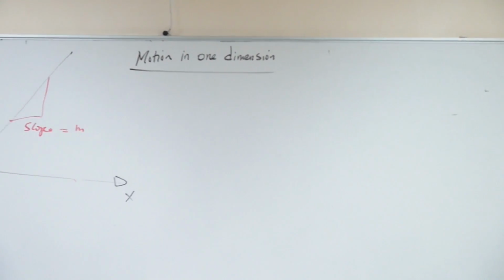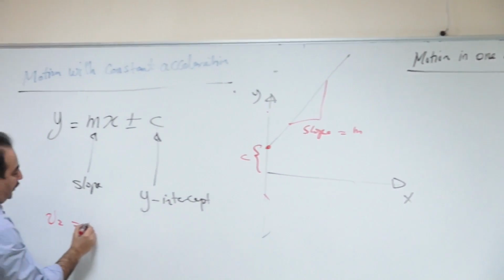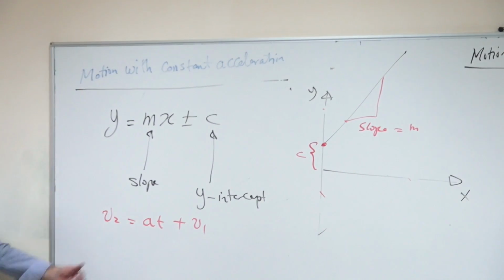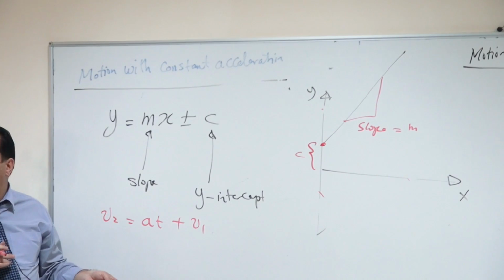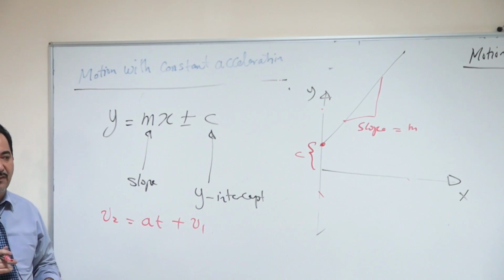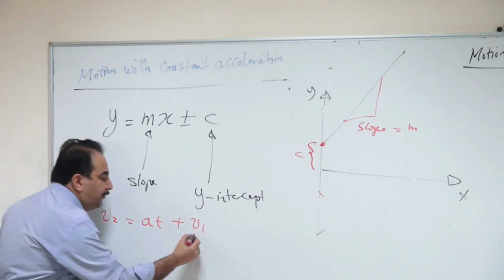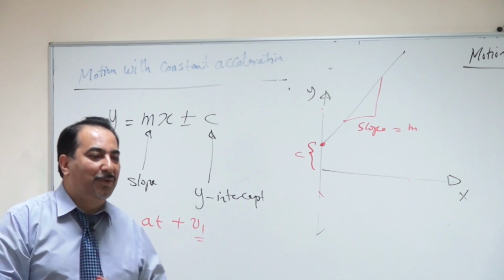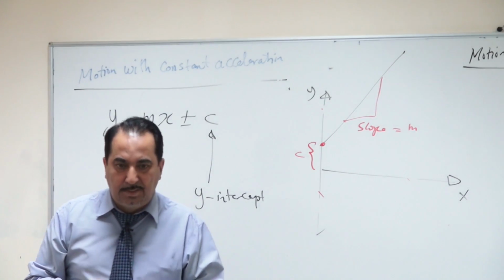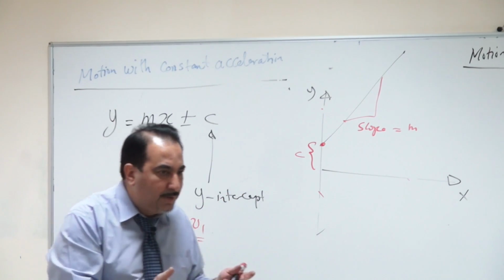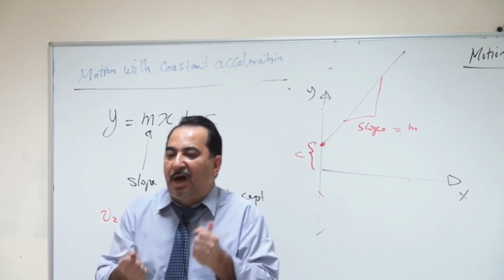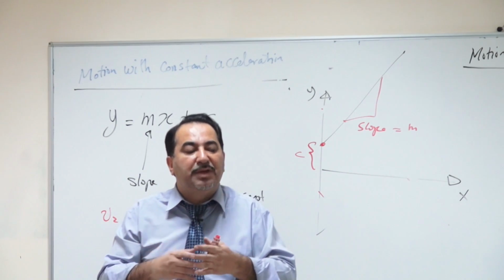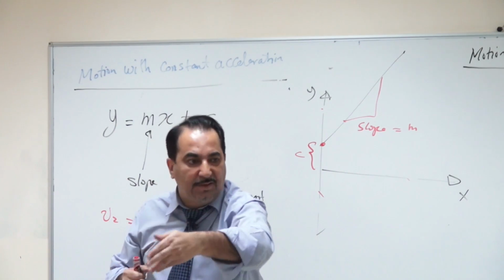V2, I'll switch them. At plus... okay, by comparison now. What is my function here? Is it xt? So what is it? Okay, is V1 variable or constant? It's constant. V1 is the initial velocity, yes? So you have one value. You don't know how much it is, but it's not changing with time. I start driving the car with 50 km per hour. That's my initial, yes? But what changes with time? The second velocity, the final.